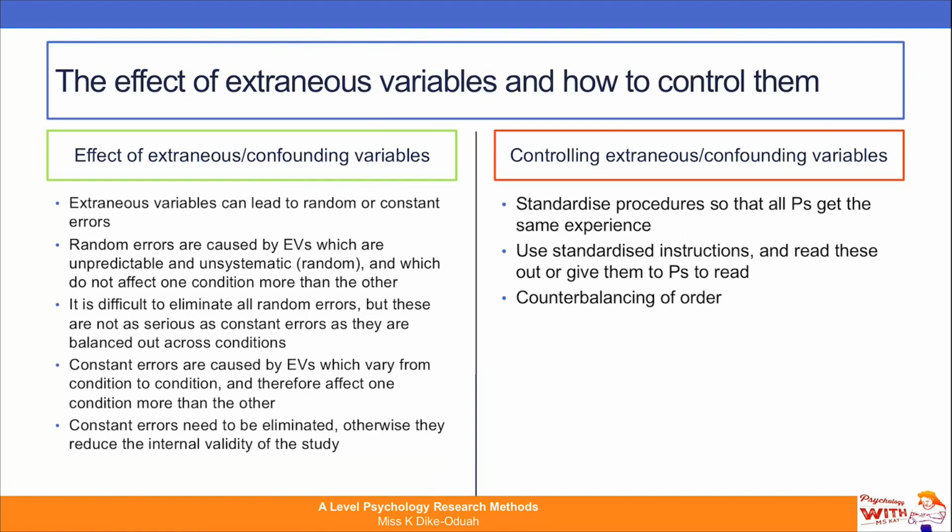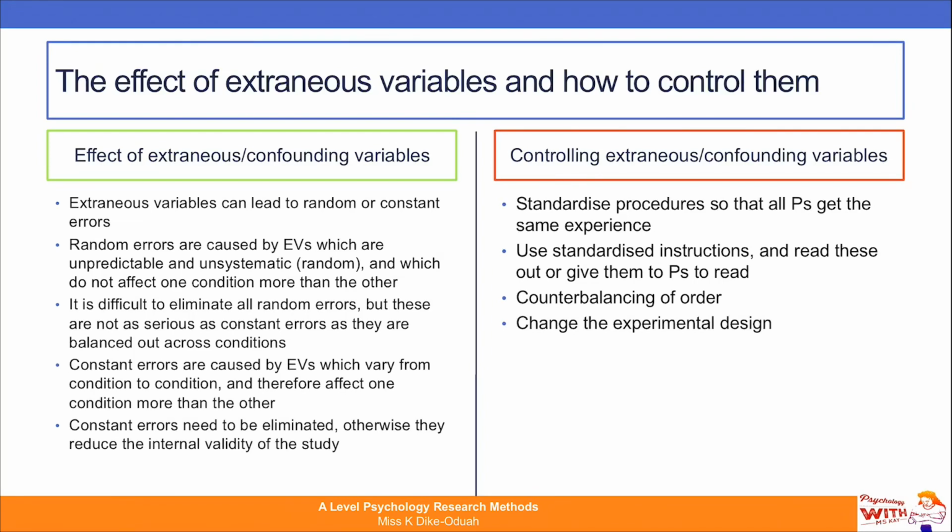Counterbalancing of order. So we're going to get into this when we talk about experimental design, but counterbalancing is essentially saying that if you have an experiment whereby you have two groups, one group does a test in the morning and another group does a test in the afternoon. Counterbalancing means that order, so let's say group A did it in the morning, the next time they do the test, they're going to do it in the afternoon. Group B did it in the afternoon. The next time they do the test, they're going to do it in the morning. And that way you're counterbalancing, you're eliminating the effects that time of day may have on the outcomes of the study. But again, like I said, we're going to revisit this in detail.